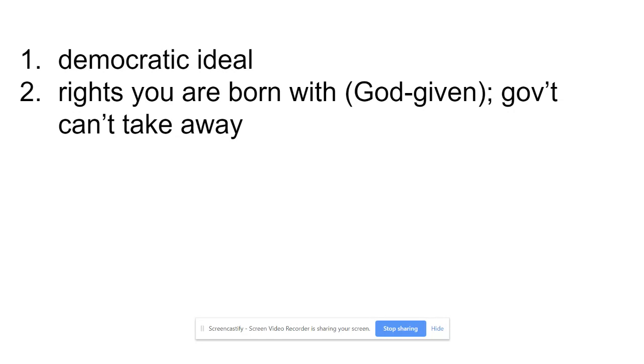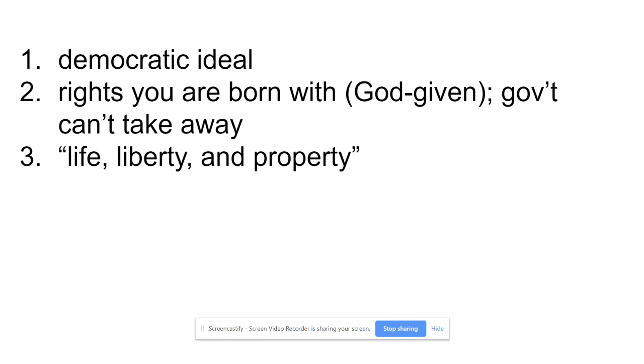And the classic rights are life, liberty, and property. And I put them in quotes. You probably heard it as life, liberty, and pursuit of happiness. But the original writer of these ideas said life, liberty, and property. And we will actually read that person's ideas in the next lesson. So life, liberty, property. Cool. Second card, done. If you need more time to write, hit pause.